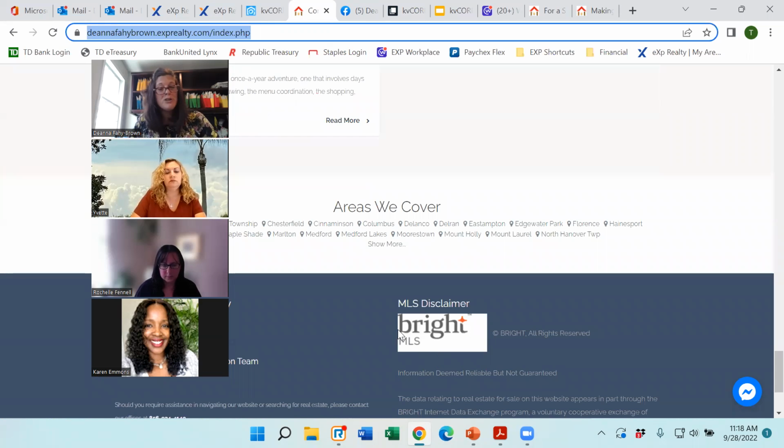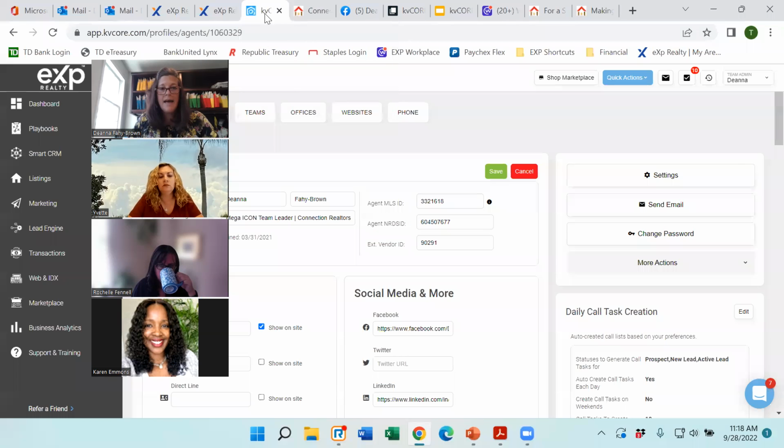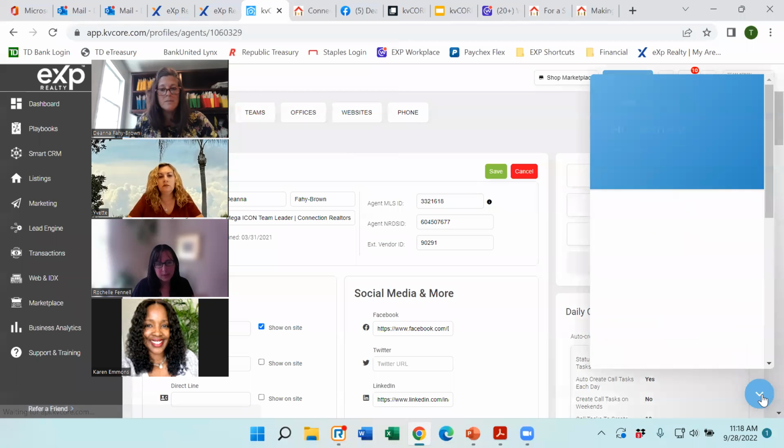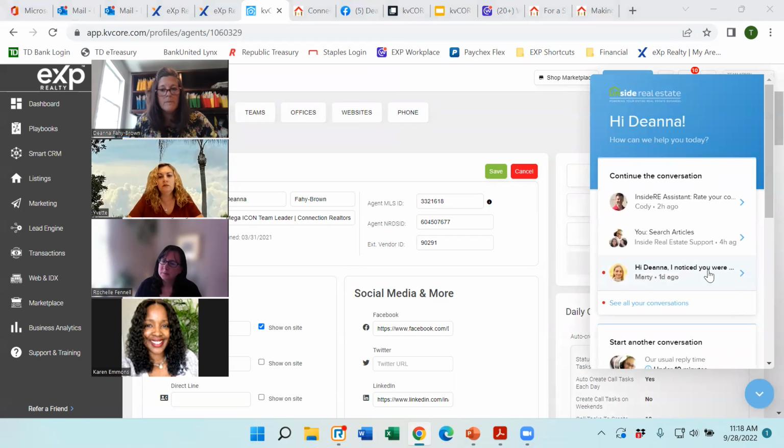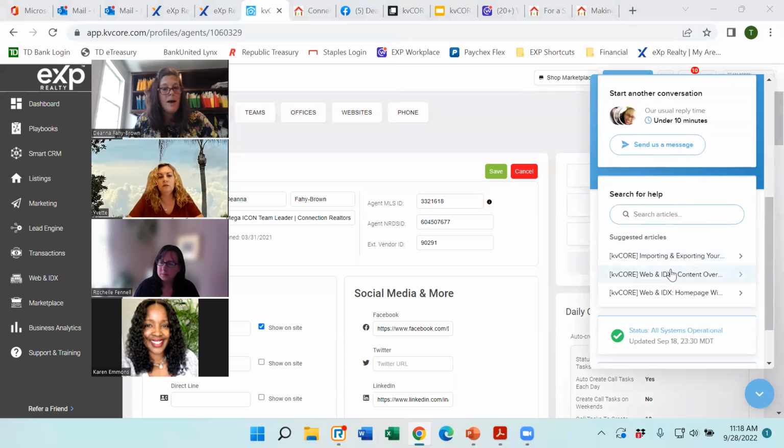That's something that you do want to address sooner rather than later, especially because having the correct MLS will be so critical to some of the other components that we tackle in the coming weeks. So to fix that, you should simply go into your kvCore dashboard, find that support button in the bottom right-hand corner, and send a support request.